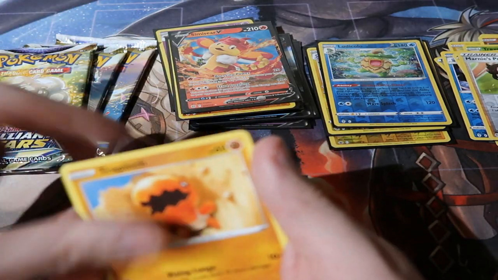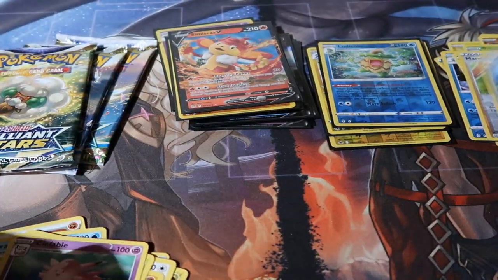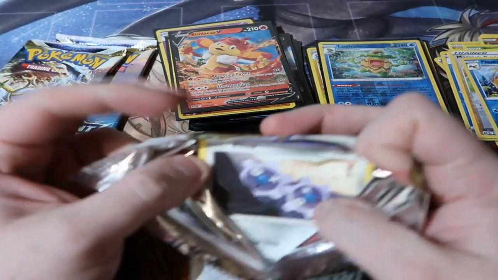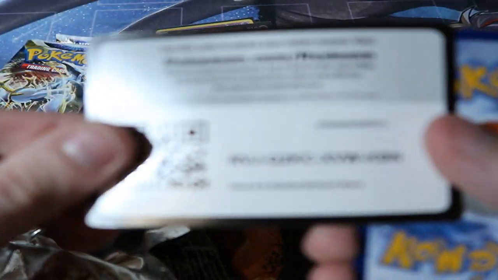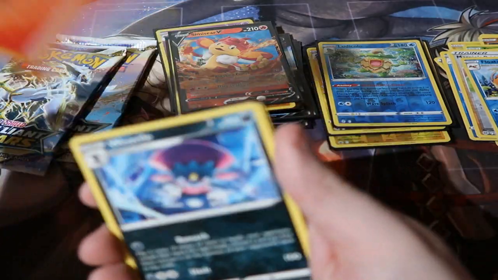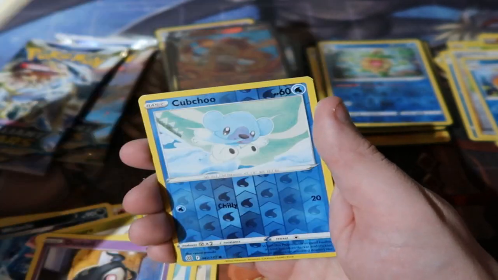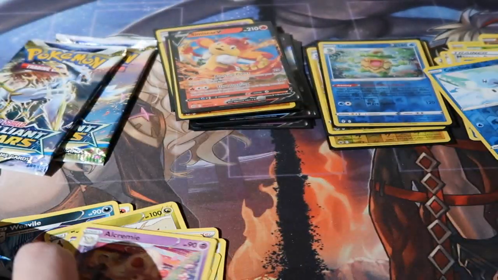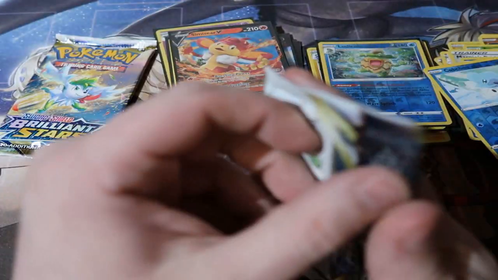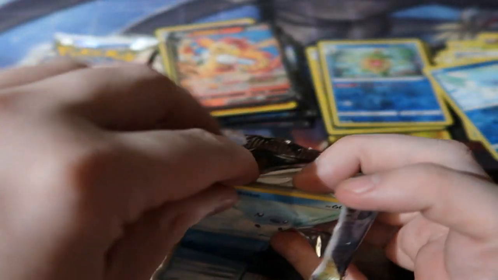Ultra Ball, Tropius, Gible, Trapinch, Castform, Shroomish, reverse Clefable, no! 3 packs left, give me something big, give me Arceus, give me Charizard, give me something! Please! We need it! We need something big now to end it all off, to be at least semi alright. Oh no! Oh no! Oh no! 2 packs left! Arceus! Give me some hope! I can't end this month with a bad pack opening.